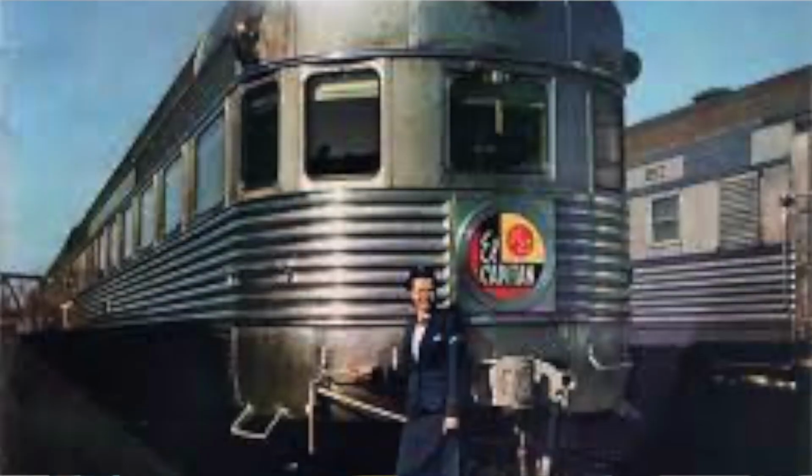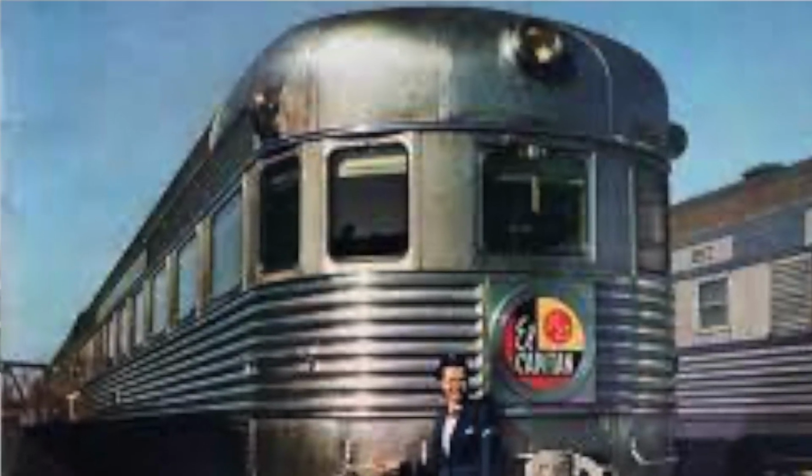So a lot of railroads requested Mr. Budd's cars, and they looked fantastic. They look a lot better than the flat painted Bethlehem steel heavyweights, and they just look futuristic and luxurious. So a lot of railroads reached out to Mr. Budd, creating all kinds of really cool pieces like the El Capitan cars from Santa Fe, or the Zephyrs, or even the New York subway system, those beautiful shiny steel cars going through the tubes of the tunnels. So just a really cool company.